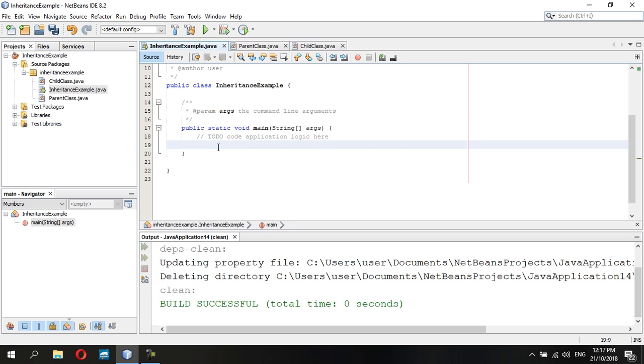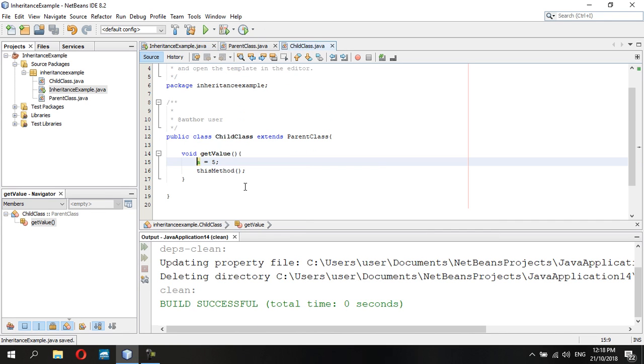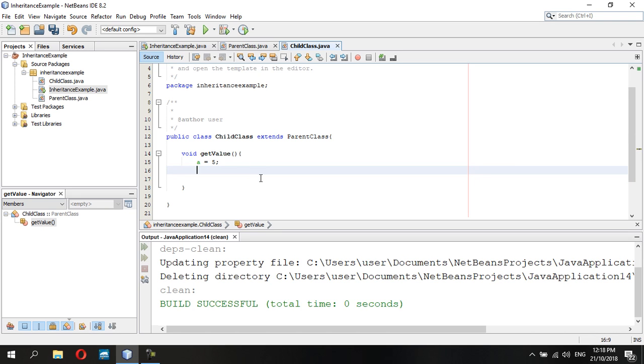If I create a child class object, child class, and we call get value, system.out.println, value of a from parent plus a.